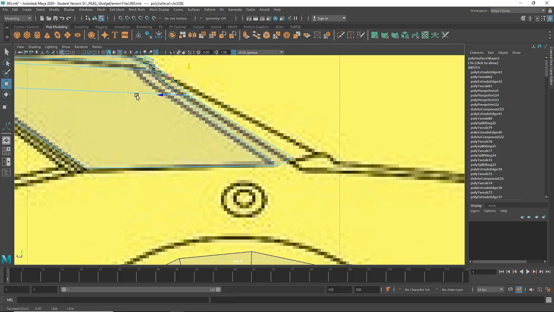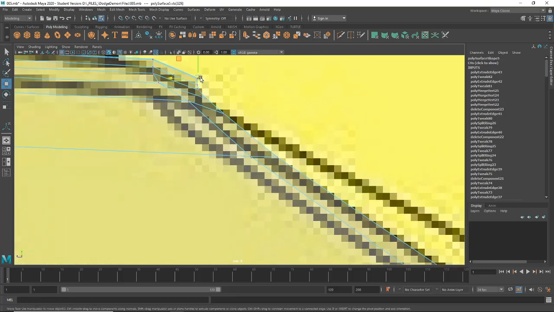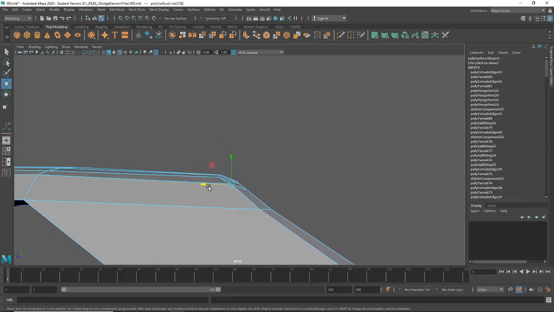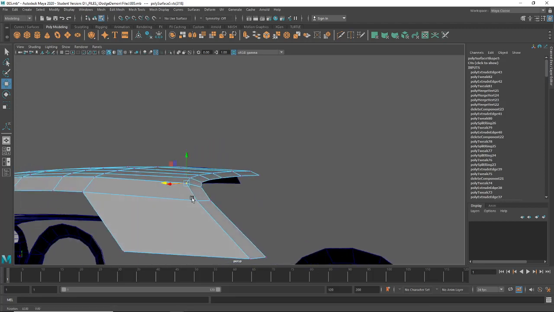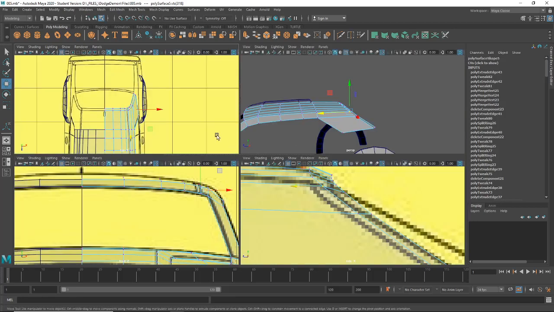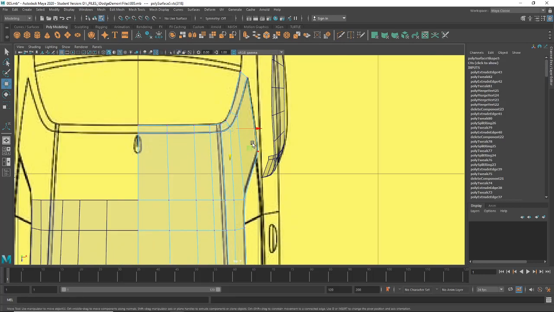Again, want to make sure we're following this line down here. This one we obviously want to be a bit lower, and then we want our curve just to be nice and smooth going around here. Looks a little bit bobbly just now, which is not very good. Okay, and then maybe, again, I use my perspective view a lot just to make sure that I'm on the right tracks with everything here. Okay, and now we look like we have quite a significant line that runs all the way along here.